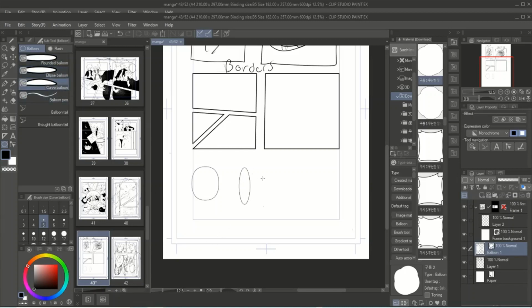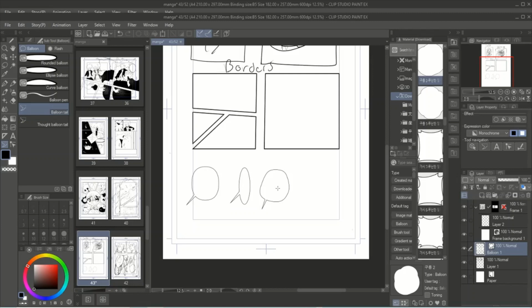And the curve balloon is a little trickier. You click, click, click, click, click, and connect. And that's how you would create speech bubbles. Once you already have your speech bubbles, you can add balloon tails to them by clicking on the tail icon here, and you just click and drag from the center or wherever you want to add that tail.